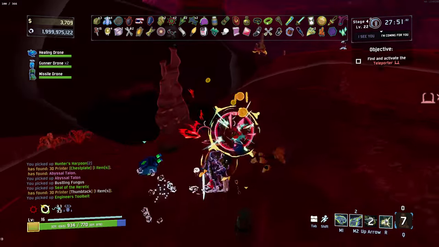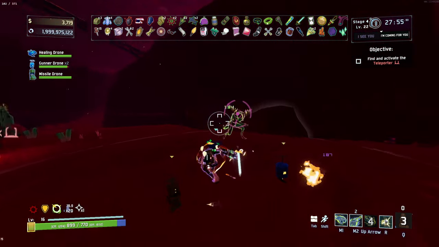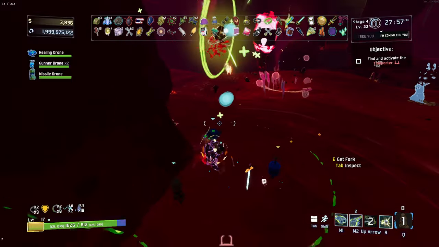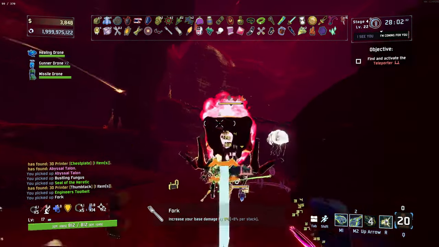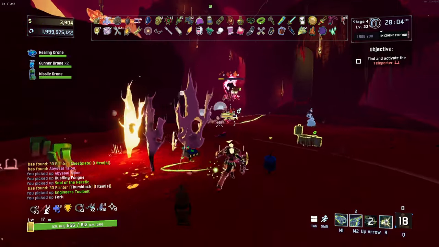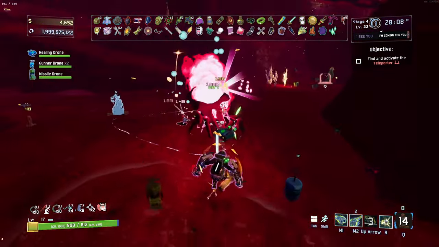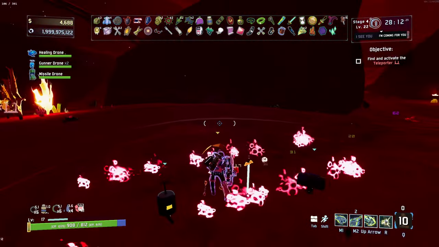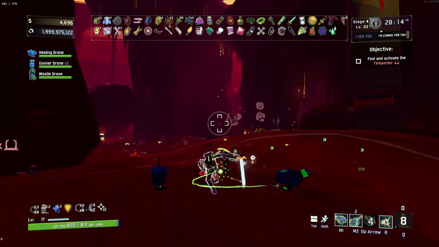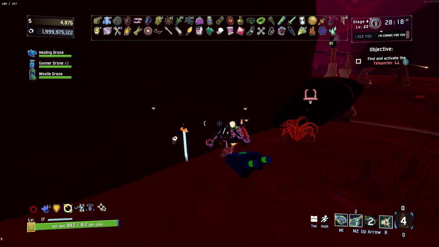Right, we're nearly there. We're nearly at the 4,000. What was it, 4,500 or something like that? Oh, fork. Hell yeah. Base damage by 8%. Don't mind if I do. Even on one stack of bleed, the damage is pretty good. It's hard for us to actually build bleed stacks quickly because our fire rate's not the best. But we don't need a lot of stacks, to be honest. Right, that should be enough.